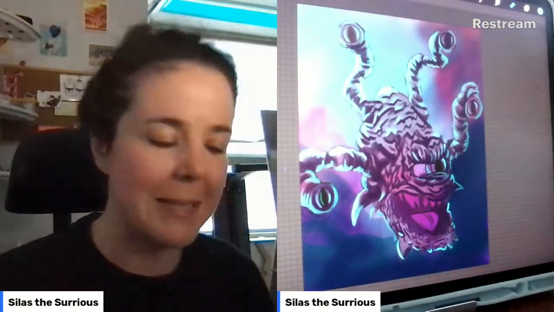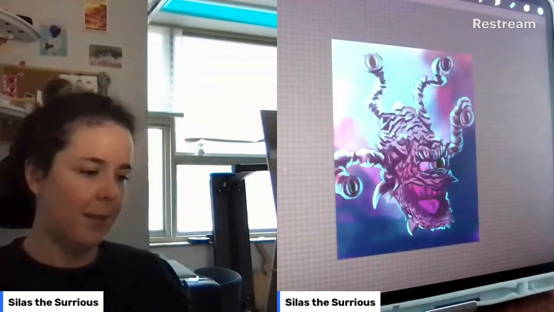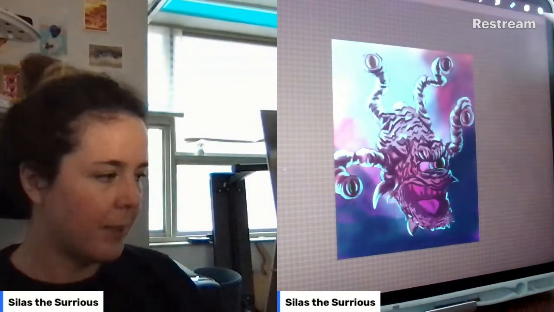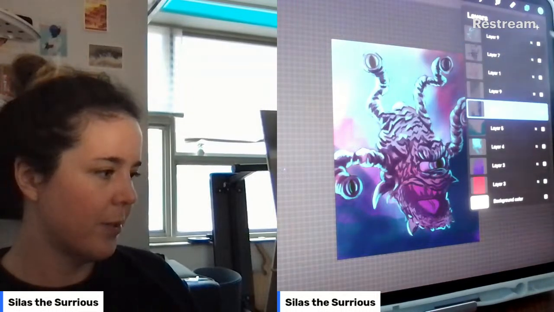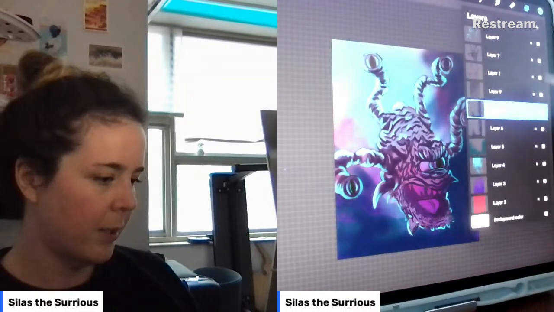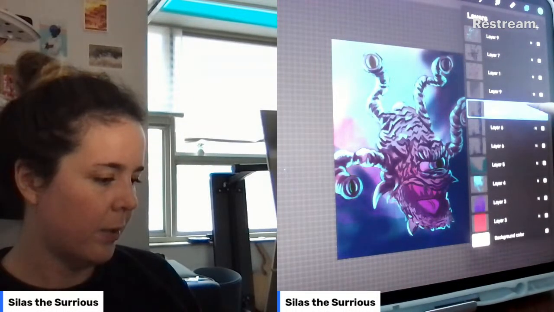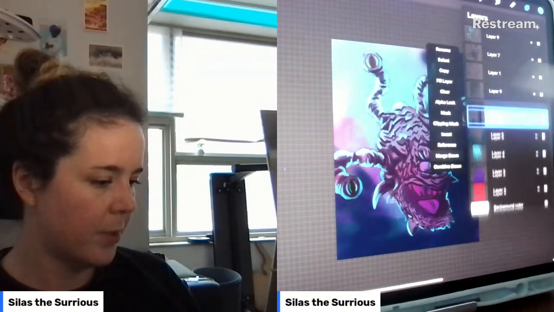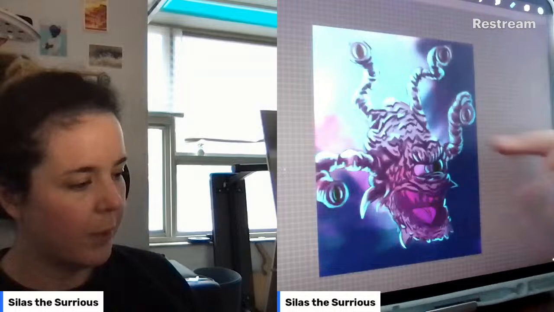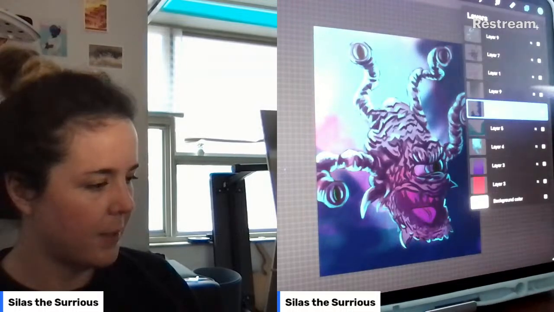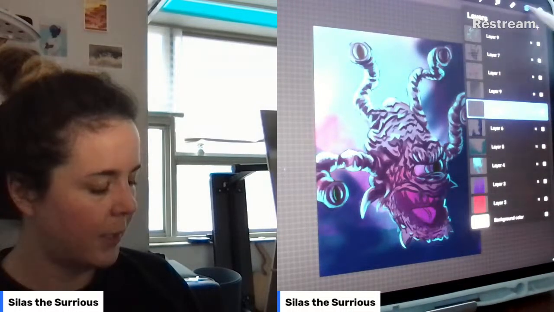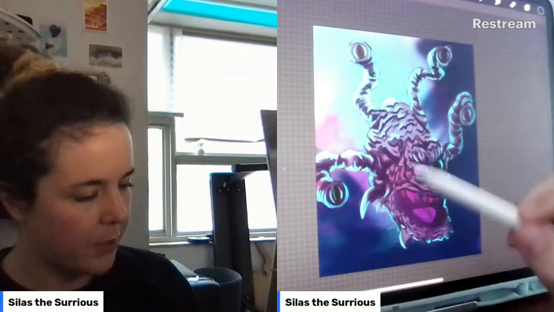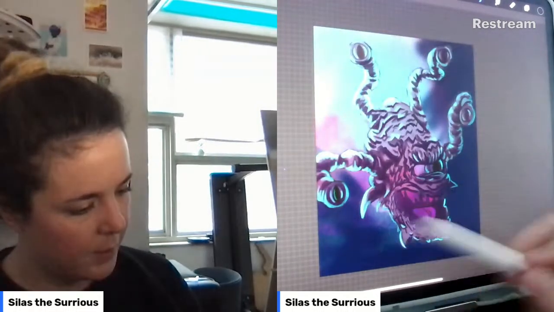I want him to look a little bit scary. So we're going to do some mid-tones, and then I'm going to come back into this base layer. I might just do this really quick. Merge down, merge down. And we're going to deepen in some of this back color that's going on here. I'm just going to do that really quick, actually, while I'm thinking about it.